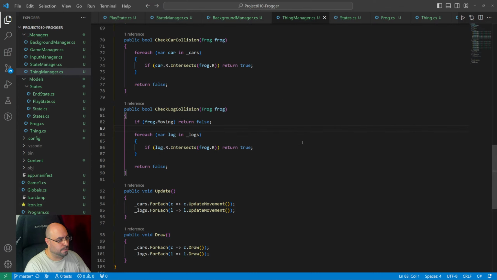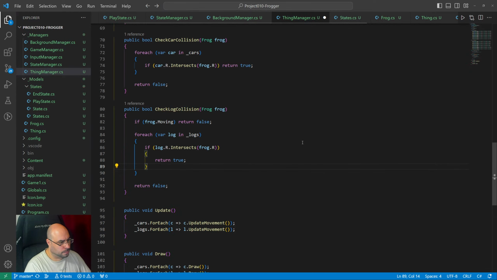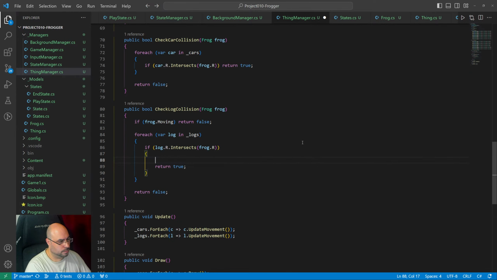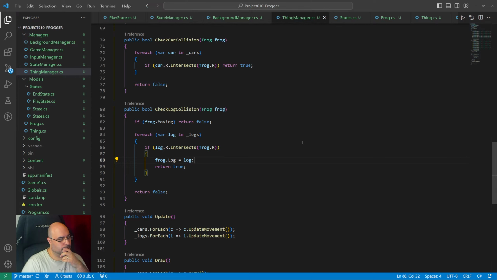But if it's not moving, then I'm gonna set this log. Okay, so wait for the landing.